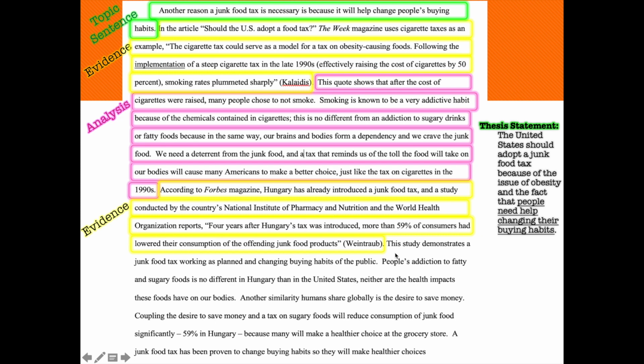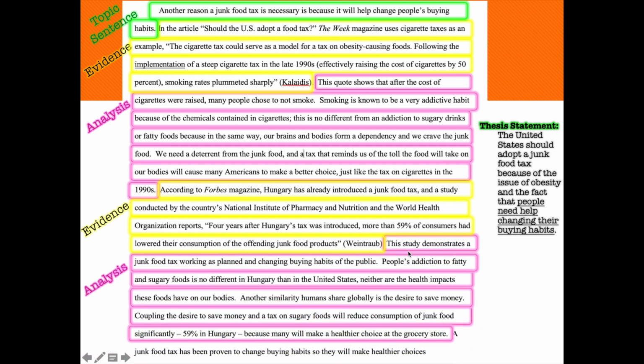According to Forbes magazine, Hungary has already introduced a junk food tax, and a study conducted by the country's National Institute of Pharmacy and Nutrition and the World Health Organization reports, quote, "4 years after Hungary's tax was introduced, more than 59% of consumers had lowered their consumption of the offending junk food products." Weintraub. Analysis. This study demonstrates a junk food tax working as planned and changing buying habits of the public.